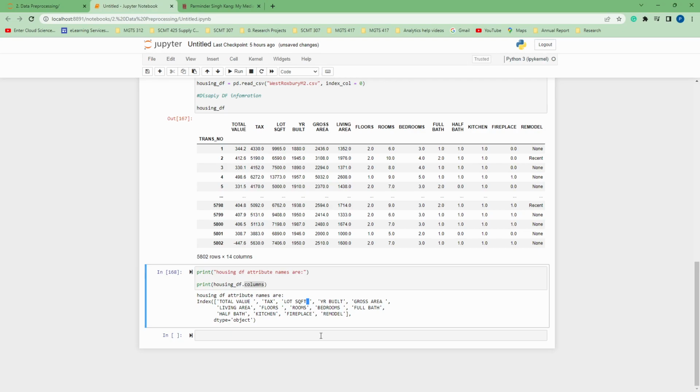So the very first thing we can do is rename the columns to strip out white spaces.